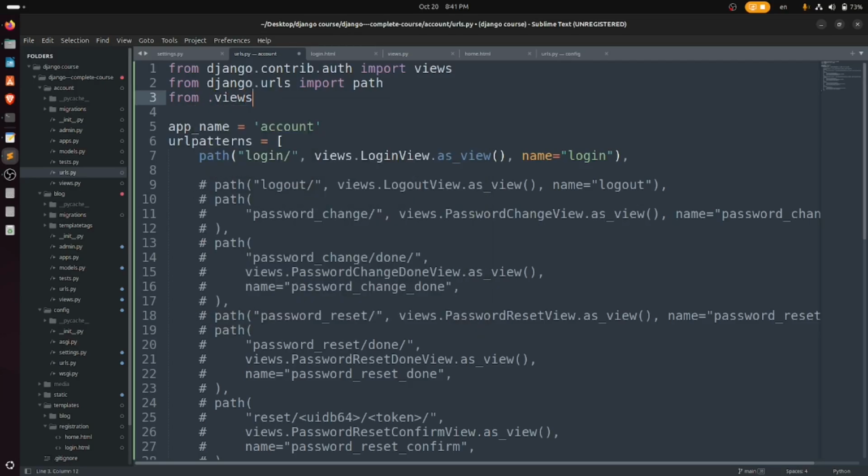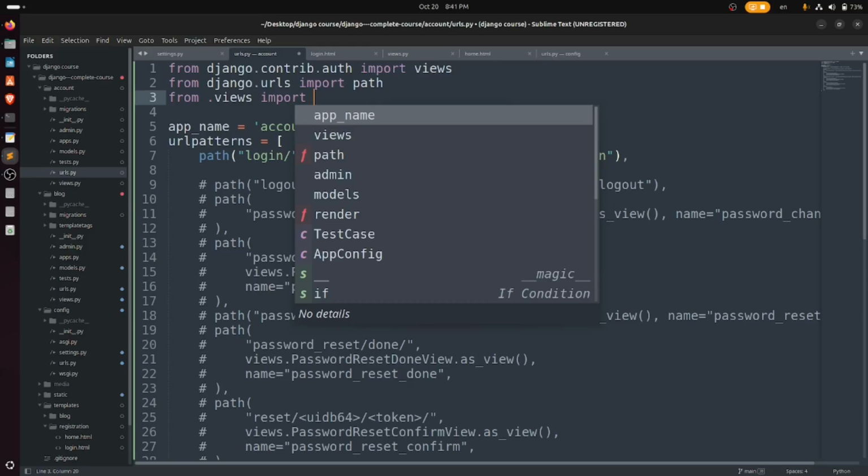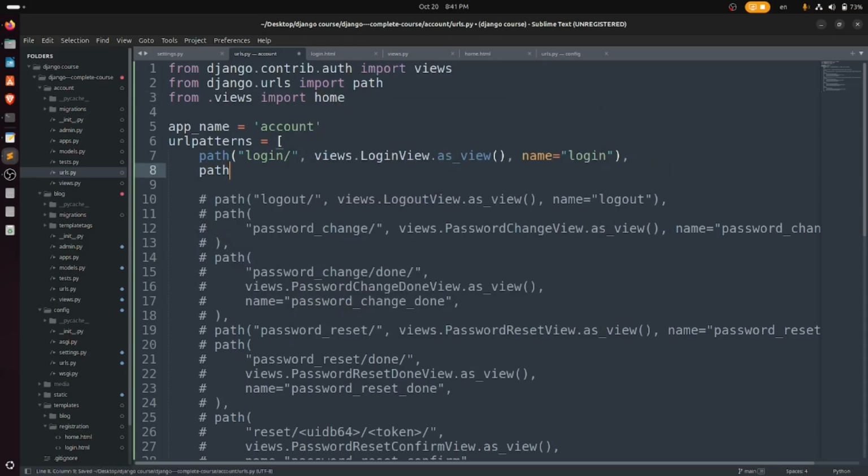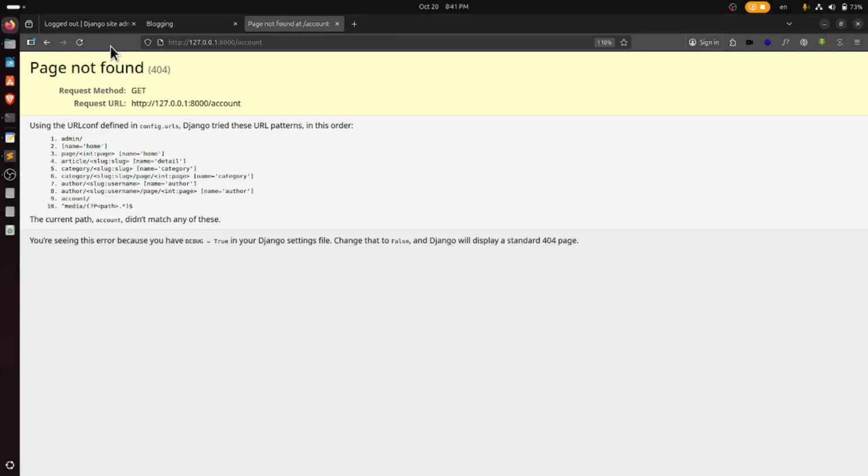From this views, import home. Here I want to have a path like home. The name will be home. Very clean. When I refresh, yeah, we can see this is home.